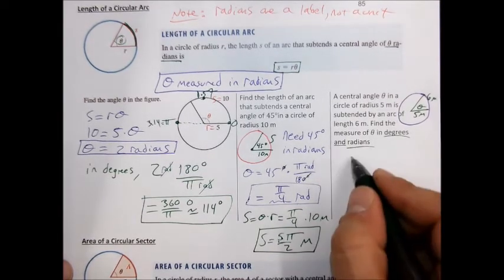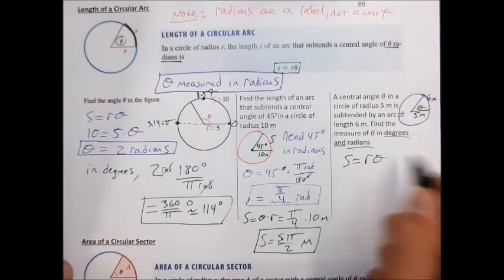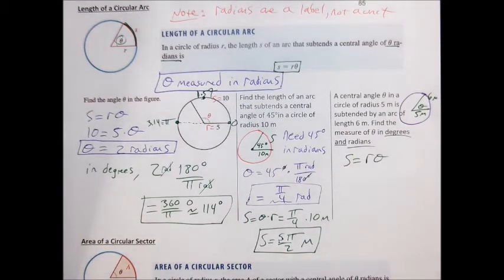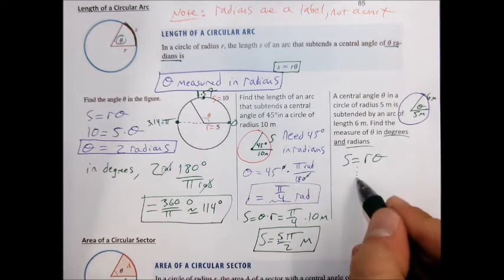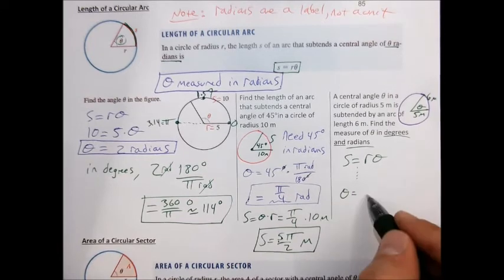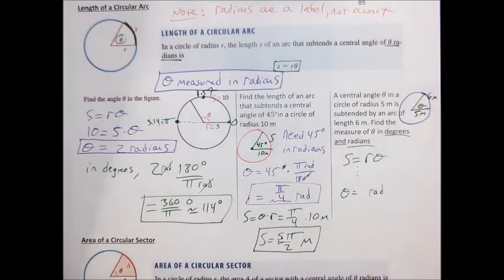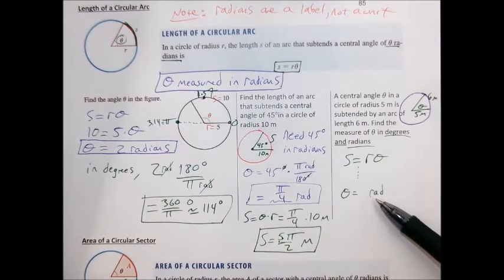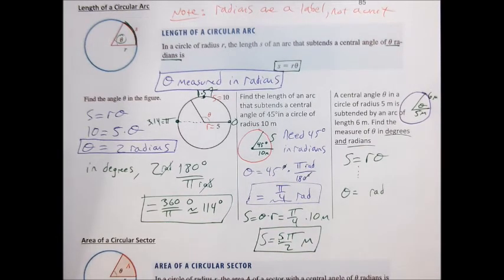So you want to use this equation and solve for theta. But then that theta value is going to be in radians. So you'll get theta equals something in radians, and then convert this into degrees. You want to convert that into degrees by multiplying by 180 over pi. Questions? Does that sound okay? All right, let's take a minute and do that.